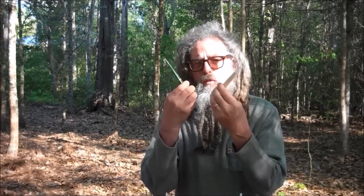You'll also see me working occasionally with repair needles. These are smaller needles that you keep set aside with line on them so that if you do make a mistake while you're knitting, you don't have to cut your line, make your repair, and then go back and reattach your line. It's just for convenience, and you do not need this many needles to make a net. You really only need one.